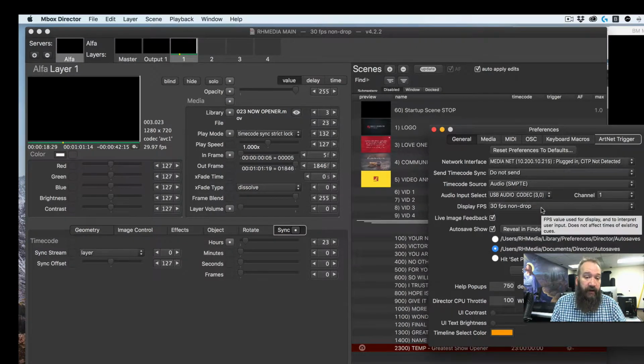And it's also a good idea to encode all the videos 30 frame non-drop, all the timecode hours, make sure they're set to whatever hour, 30 frames per second non-drop, so that everything is in line, everything's synced up, and everything's like it's supposed to be. If everything is like it's supposed to, everything should line up just right. There shouldn't be any frame delays or any kind of funkiness.